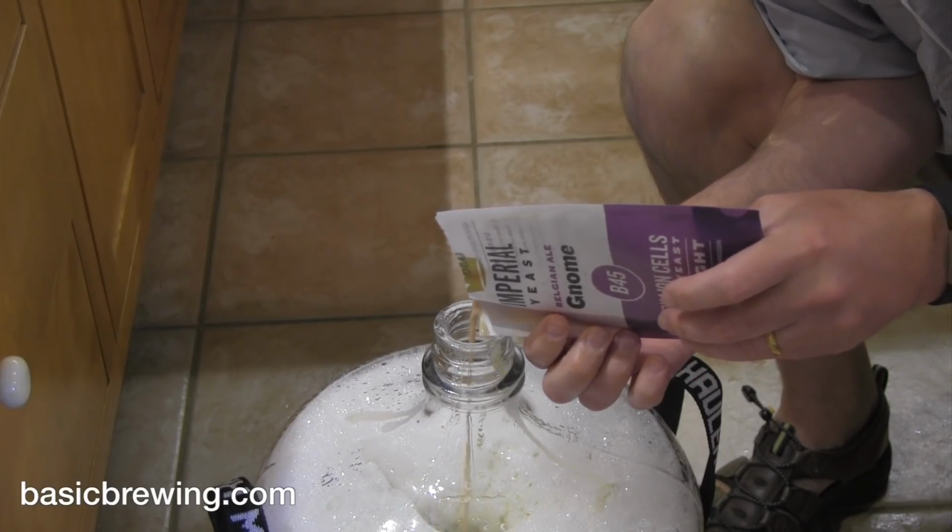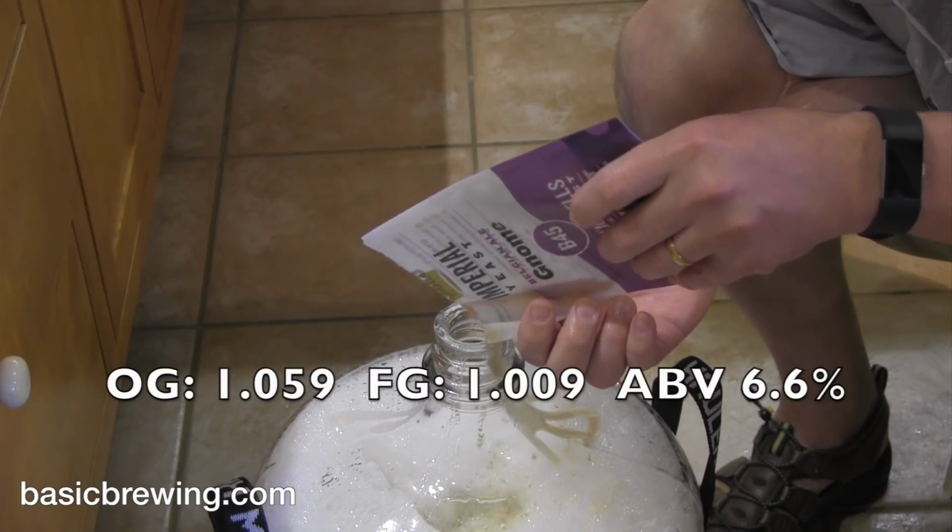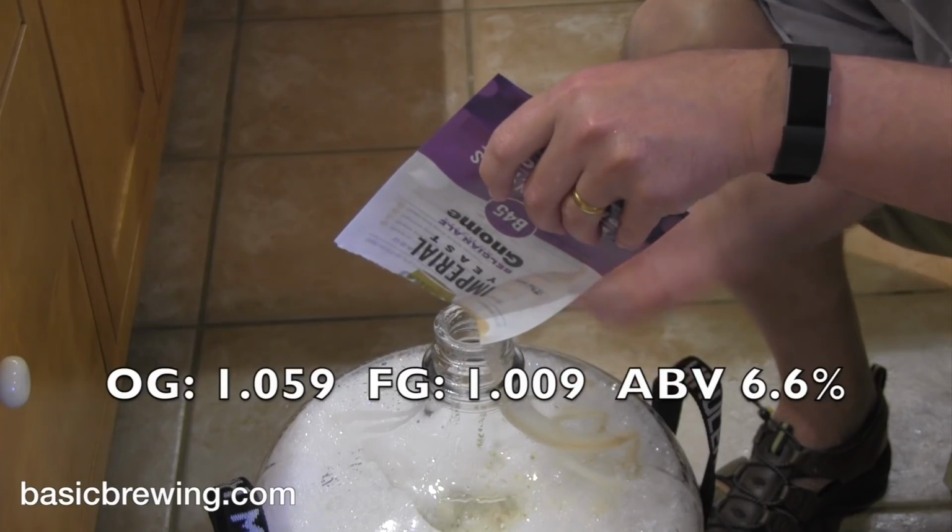Bingo was his name. Original gravity 1.059, final gravity 1.009, for an ABV of 6.6%.